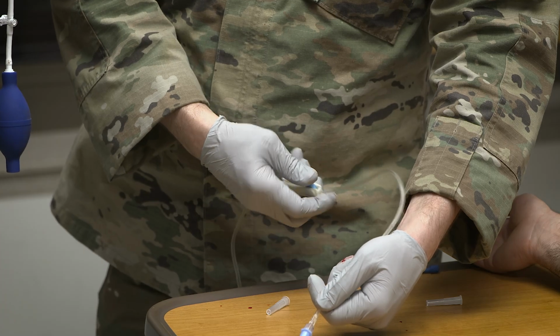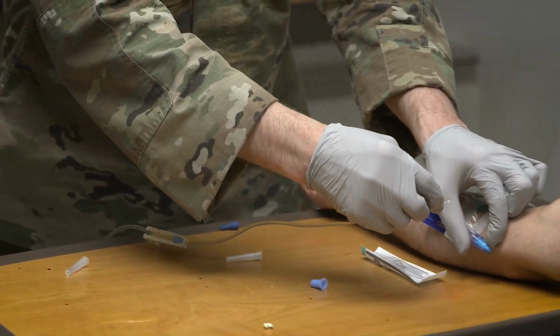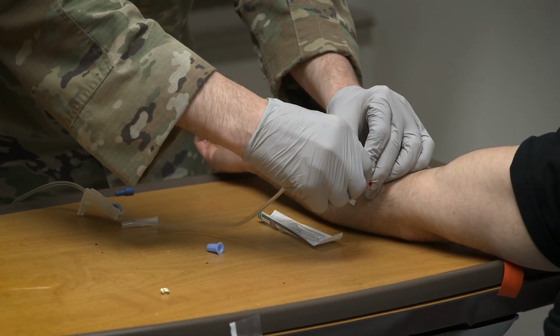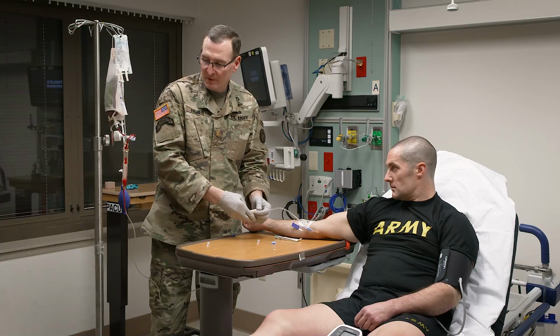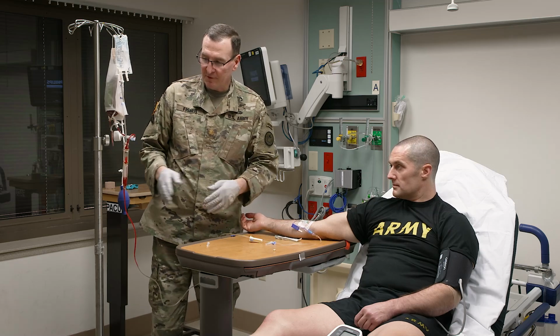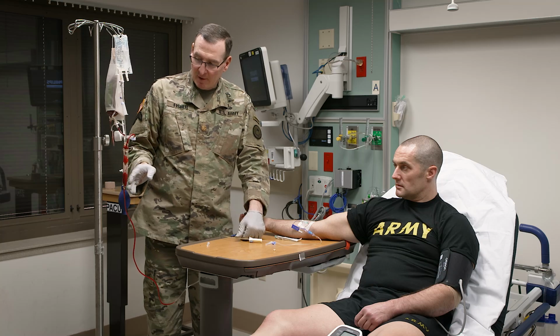All right, so now I can go ahead and hook it up to my patient. Go ahead and start running. You can see the blood in here. You can go ahead and prime it a little bit more if you want to.